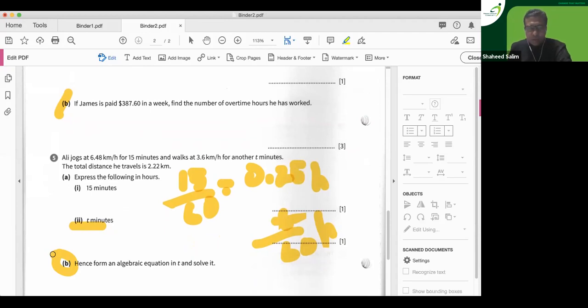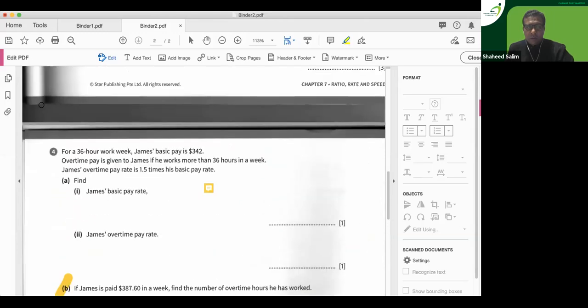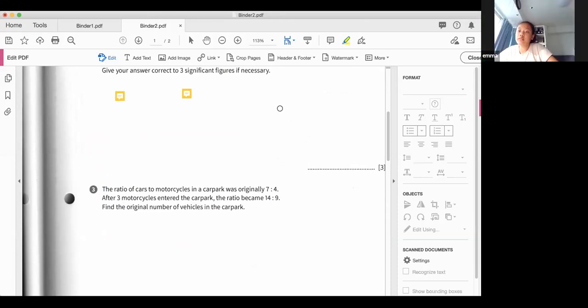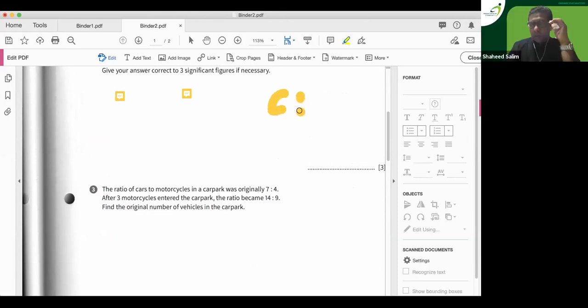Maybe we can continue next week. Is it possible? But down here now, or maybe at least I'll do this first one, this 66 one. Now, what number didn't change? Cars or motorcycles? Cars. Cars didn't change. Yeah? So let us see this one.